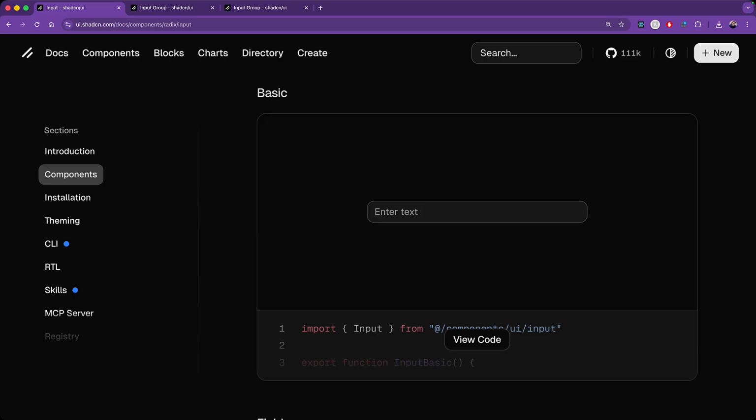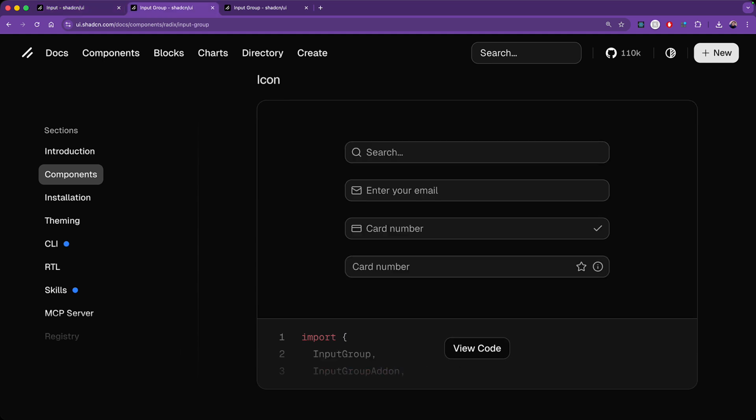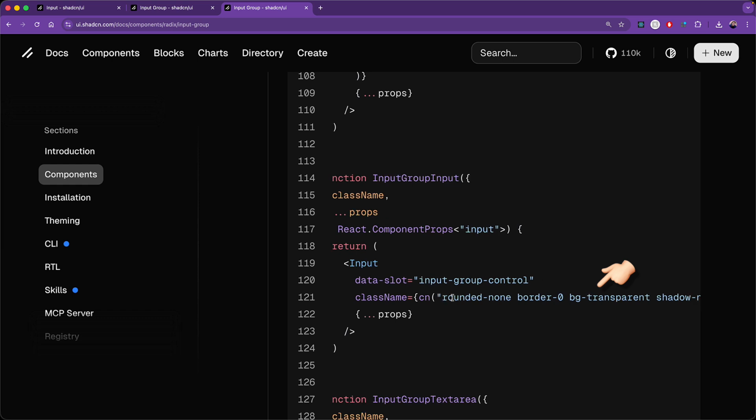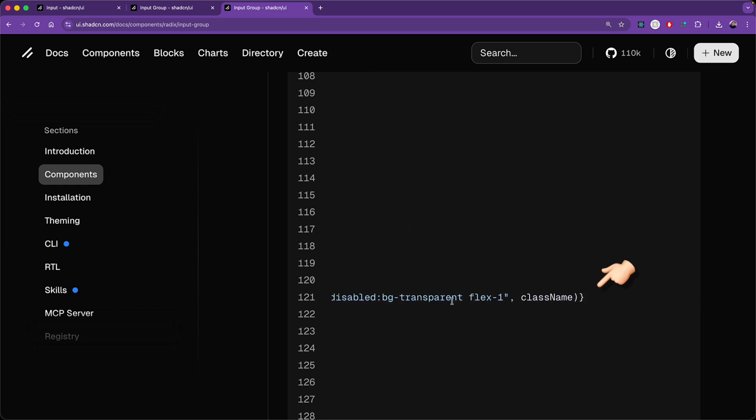There are a number of these, but just as a quick example, they try to reuse as much of the core components as they can, even when it results in weird hacks. For example, we have the input component that allows you to provide simple text, and then we have the input group, which allows you to add icons to that input. And for that purpose, the input group input component uses the input component provided by the framework and then overrides a bunch of the classes to make sure that the native low-level input doesn't have the classes that would be added by the input component.